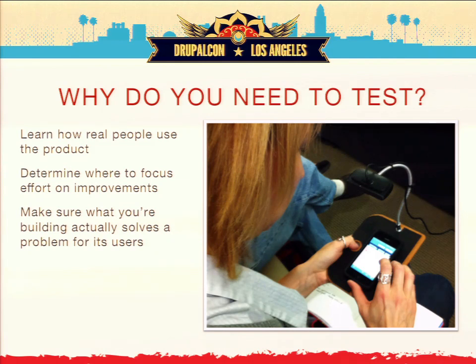Testing does a great job at helping us as a development team prioritize what we're going to work on. If we test and realize that a feature we intended to build is not useful to any of our audience, we've saved ourselves a lot of development time. Same thing if we're testing a prototype and we find major usability problems — we've saved ourselves a huge amount of development time just by talking to people and watching them use it.